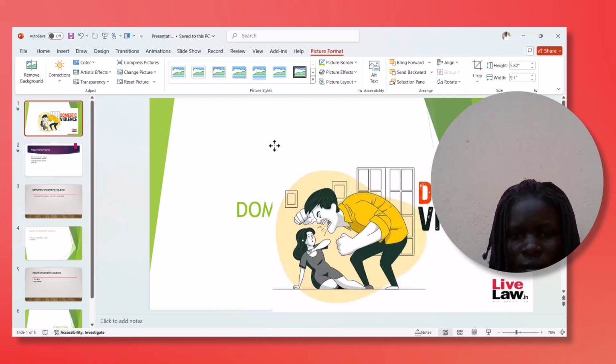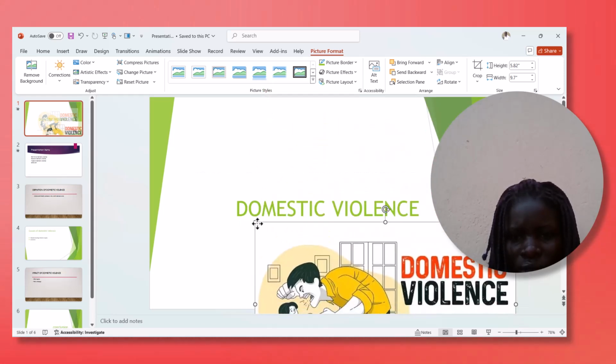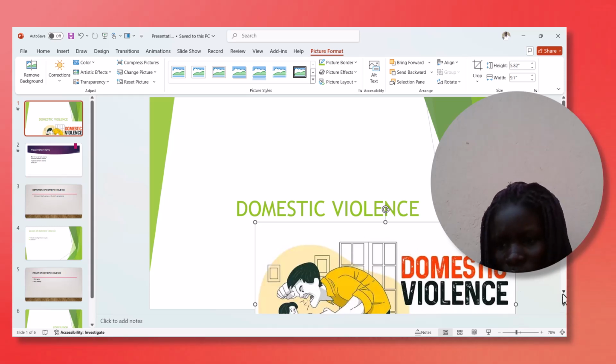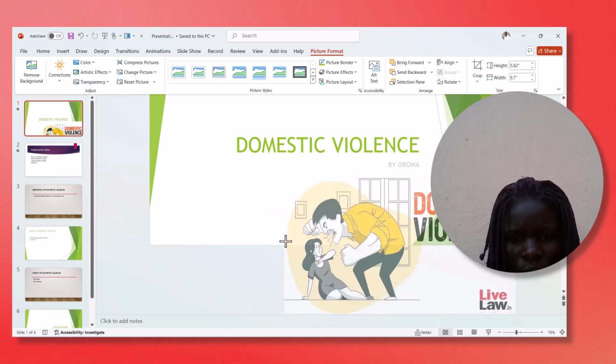Where can I put it? Up, down. Let me see. Just reduce the size a little bit.